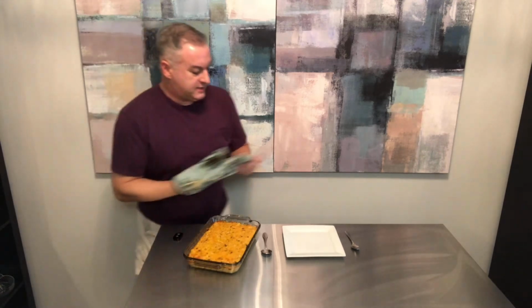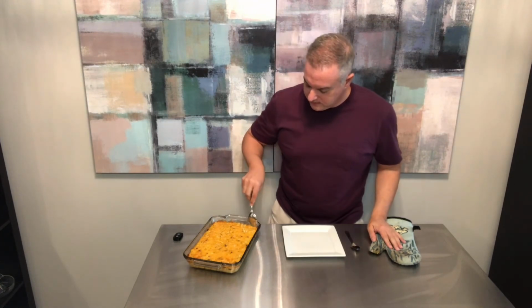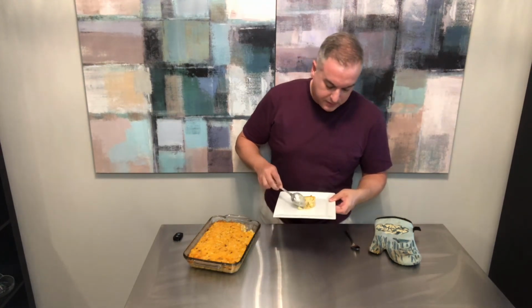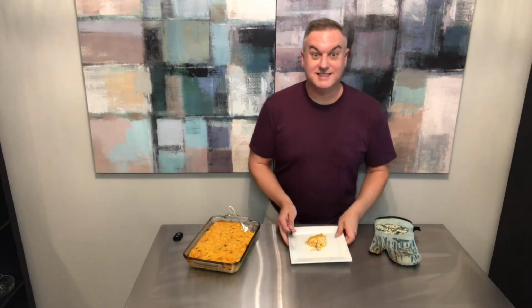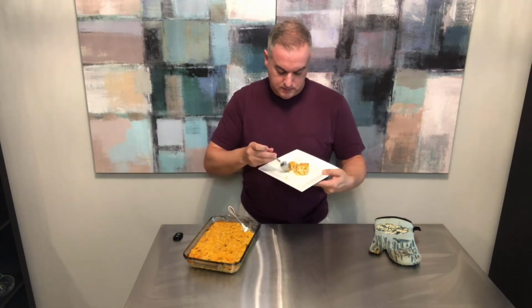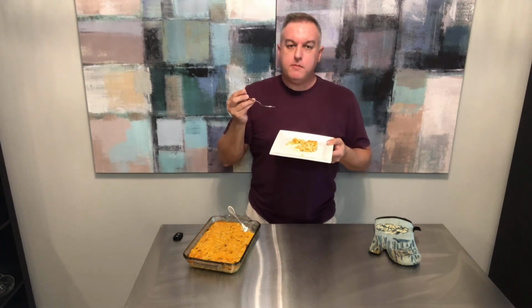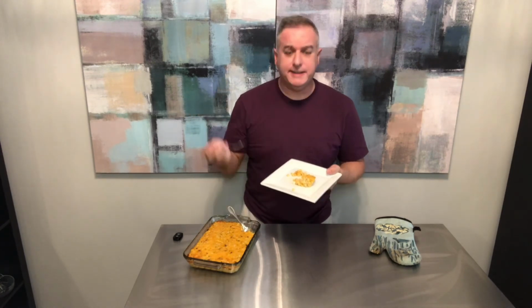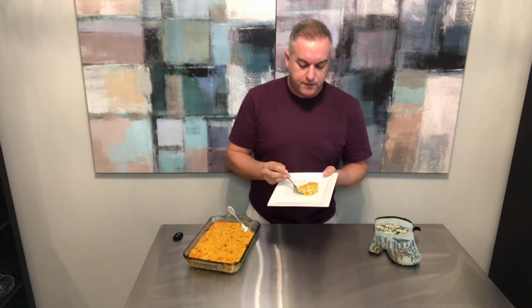And I just have to take a little sample, see how we did. It's just enough set up because of those eggs in there. Let's give it a taste. Salty, savory, cheesy, smoky, all the things, all in one beautiful side dish that is perfect.